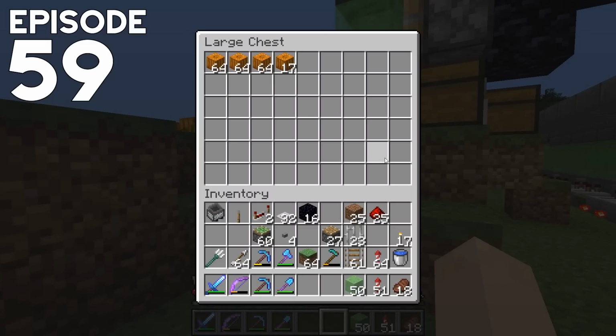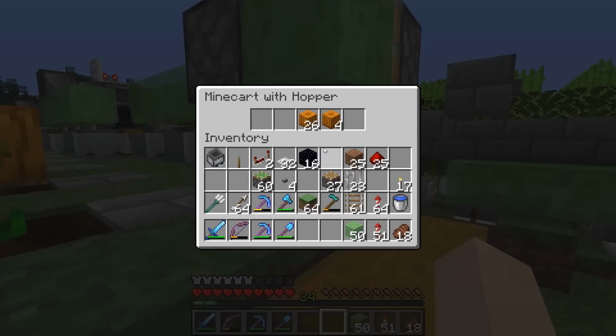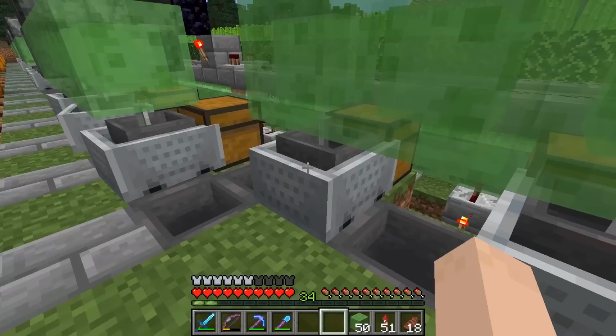Oh my, that is definitely a beautiful thing. They are rolling in. The hoppers are... Yep, here we go. They're coming in, all of them. They're all draining of their pumpkins. That one's already done. Oh, this is excellent.